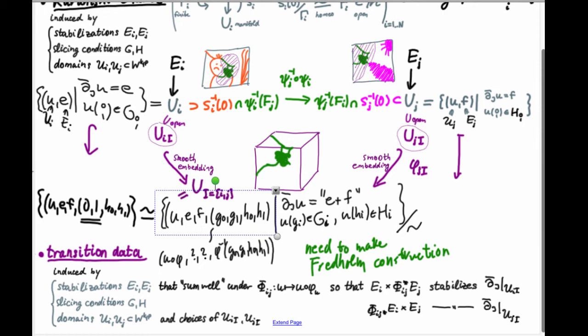And I can do this by copying the U. I should probably take the E. Then it already satisfies something like this, so I can take f equal to 0. Well, it does satisfy the slicing conditions at 0 and 1. And then I just need to read out where U intersects the hypersurfaces H, so U inverse of H_i. Of course that's a little fuzzy, but this is an element in here. So I just have to worry about making sure that I chose my domain.